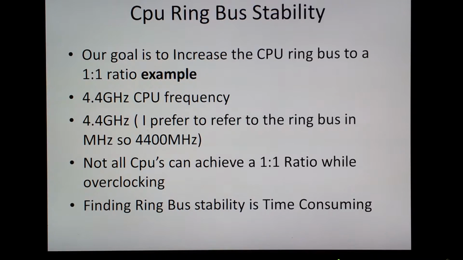Finding ring bus stability is extremely time consuming. The settings are very small, and you're moving in small increments and trying to test. This takes a long time. I know from personal experience. I'm going to give you some of the best settings that I can recommend. However, really this comes down to your individual CPU, how it's communicating with your board, and there's so many variables that I cannot control, even though I'm doing my best to control what we can. So this is a very time-consuming process, and it's taken me a long time to make any headway with the CPU ring bus while looking for an aggressive CPU overclock and finding stability.